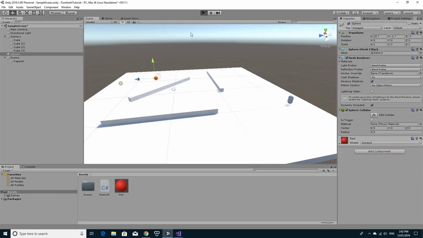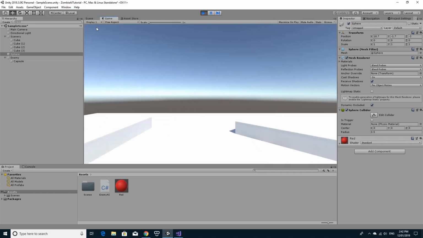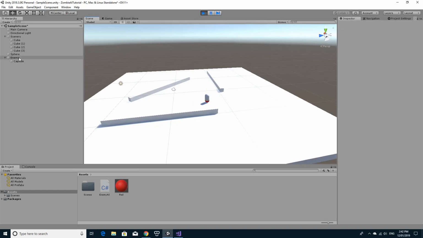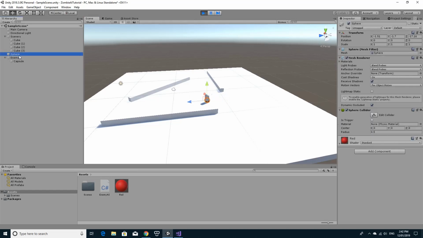So if I test this code now, we should be able to see this enemy jumping from one state to the other as we get closer. We should be able to get to a chasing state, and as we go farther away, it should go back into the idle state. So we've got the basic behavior going on here. Sphere. So it should move into the different states, and I'll do that every single second.